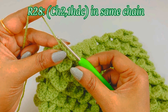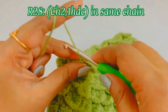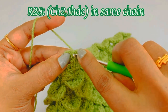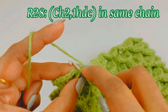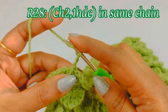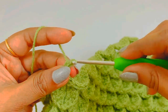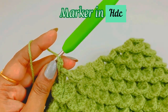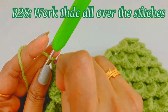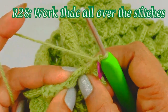For the round 28, we are going to work chain 2 and 1 half double crochet in same chain. After completing the half double crochet, place marker on top of the half double crochet. From the next chain, we are going to work 1 half double crochet all over the stitches.